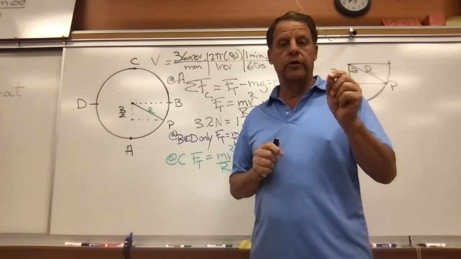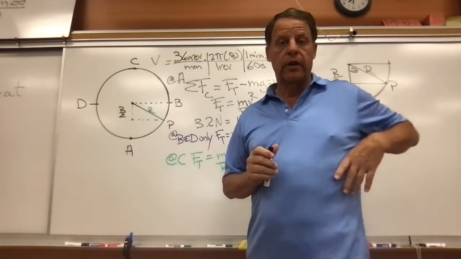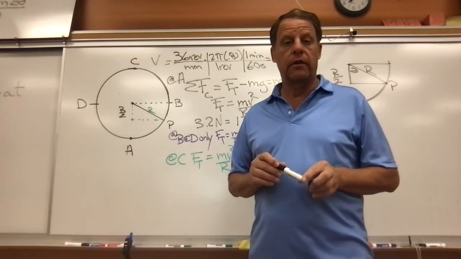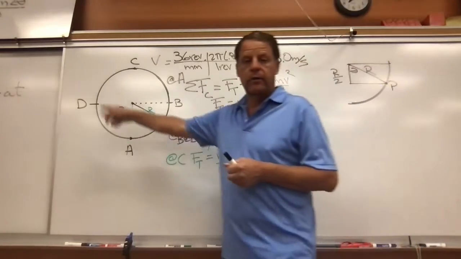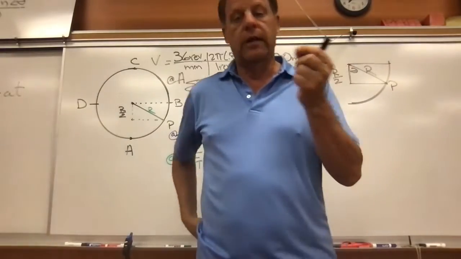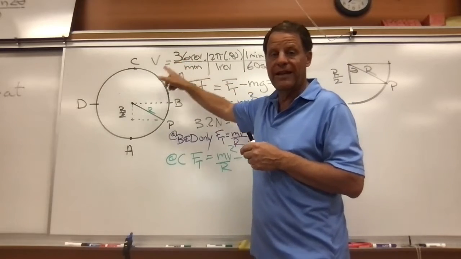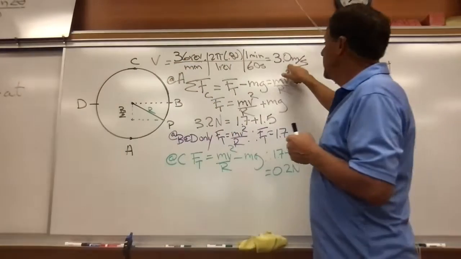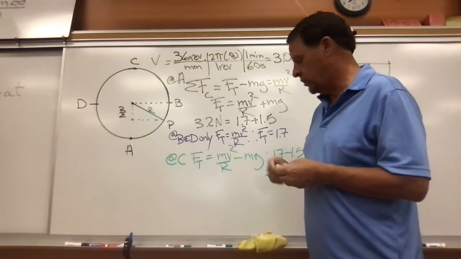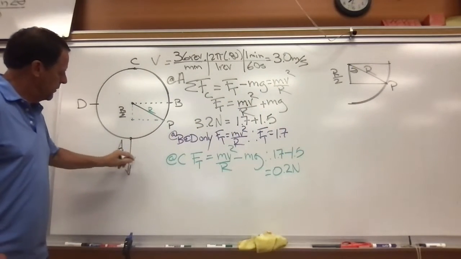This is Mr. McKee, and I wanted to do the last part of question of the day 5.2, which is definitely the trickiest part. But a quick recap of what we did in 5.2. We've got a mass going around like so. It has a velocity of 36 RPM, so we're going to change that into meters per second. We go through this and we got 3 meters per second. We did that yesterday.